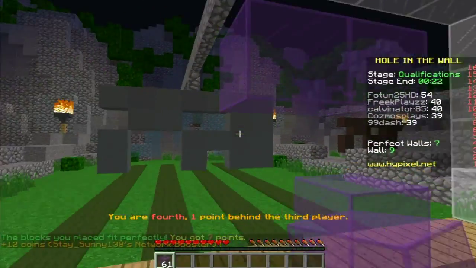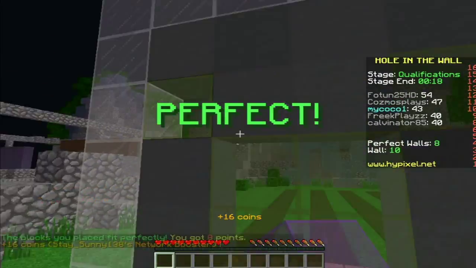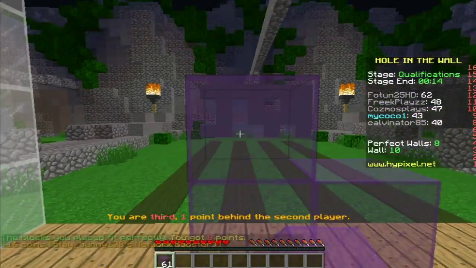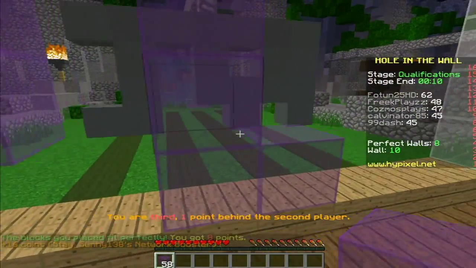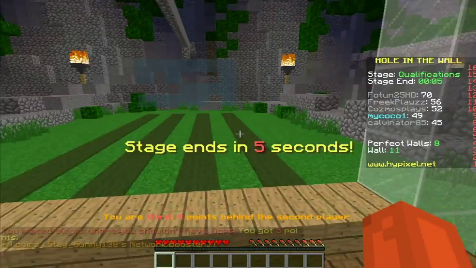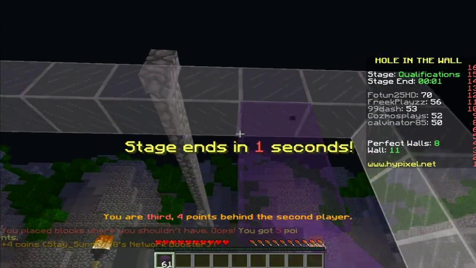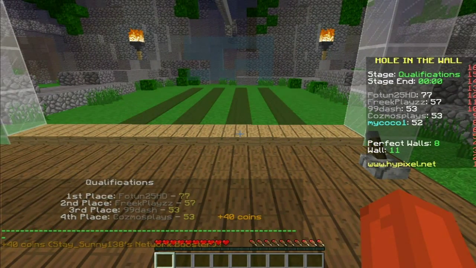Get rid of that one there, and then there's a four, and then, oh, we just got that one. Okay, come on, Cosmos. All right, we got two there, like that, one there. Oh, we're not gonna get this one. No. All right, come on, let's not lose this, because we were going, wait, what? Stage ended, the finals. We'll move on.